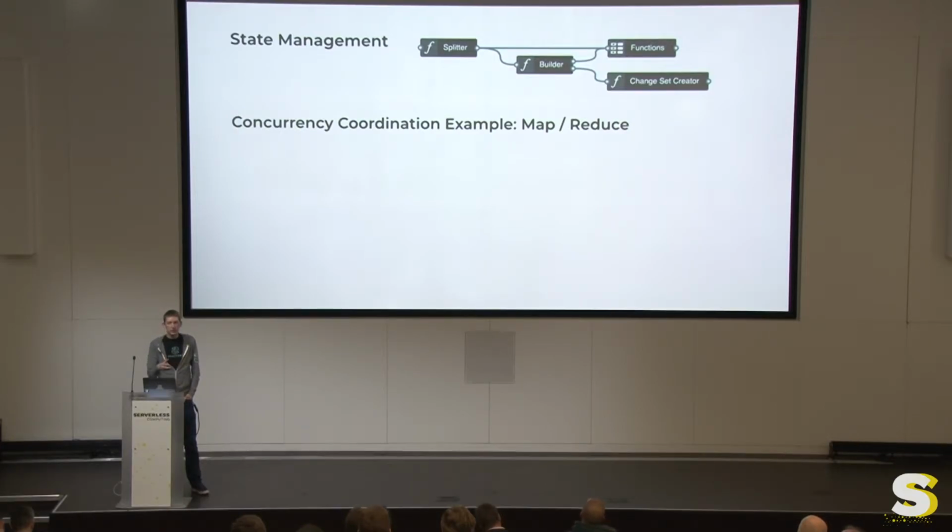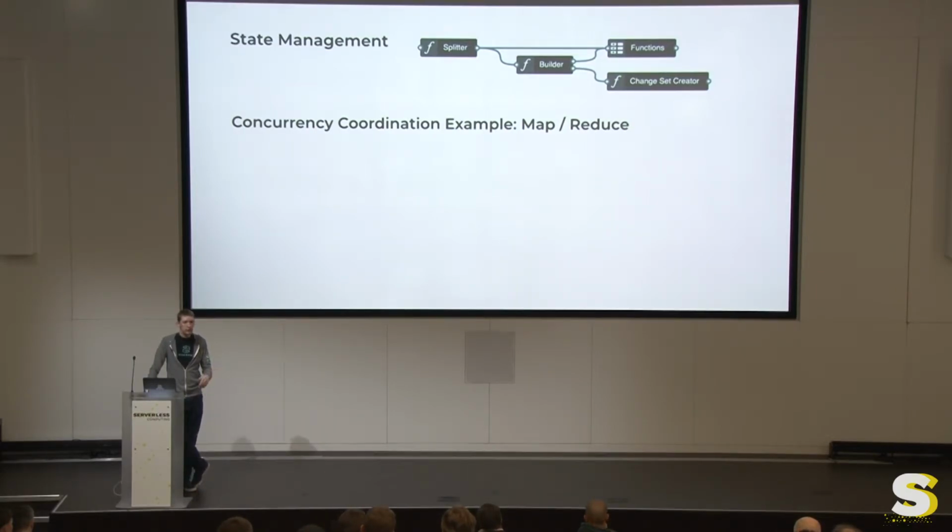Part of Stackery as a product, it builds entire application stacks for our customers. And part of that process is going through and looking at all the applications that are in their serverless stacks and building them in parallel. So if you've got Node.js functions, we're running npm install. If you've got .NET functions, we're running .NET build. And we want to build all these functions in parallel. So it's effectively a map reduce style state machine. So that's what we see diagrammed up at the top.